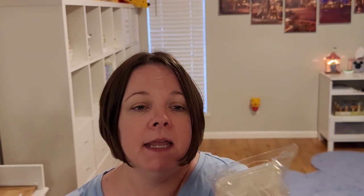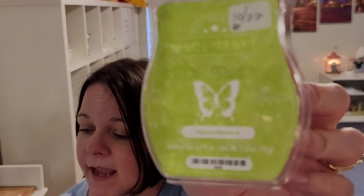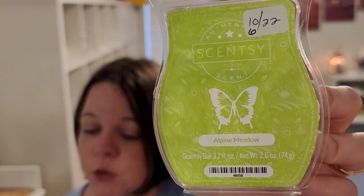Alpine Meadow is the next one. It's Wild Redberry, Lemon, and Dewy Greens. I assigned this to the sixth day of May, which is the Kentucky Derby — melt a mint, grass, or dirt scent. To me, this is really grassy. It kind of reminds me of Easter, like an Easter grass. It's got a little fresh lemon. Wild berries — eh, I don't know about that. Medium performer, I enjoy that scent. Not one I need to stock up on or club, but I enjoy it.